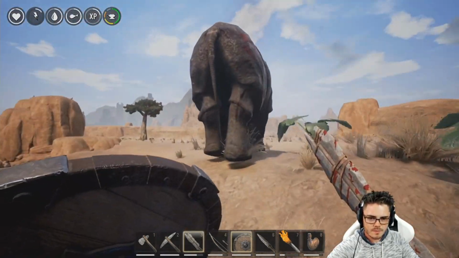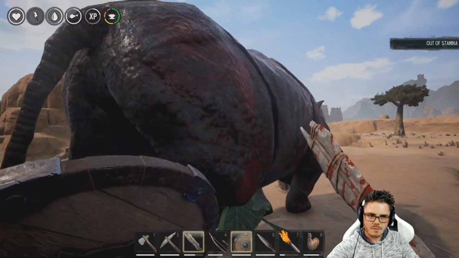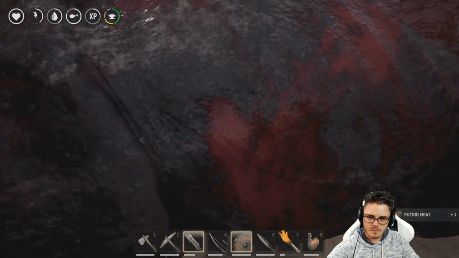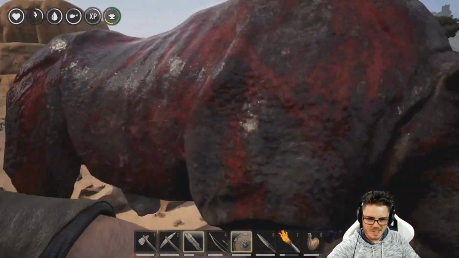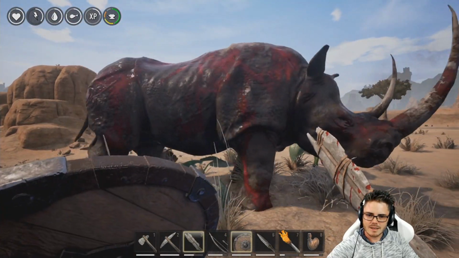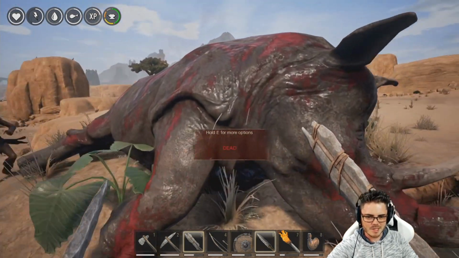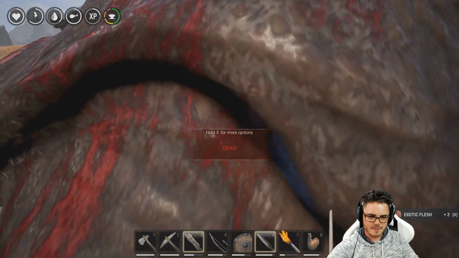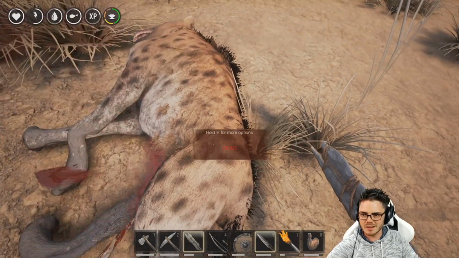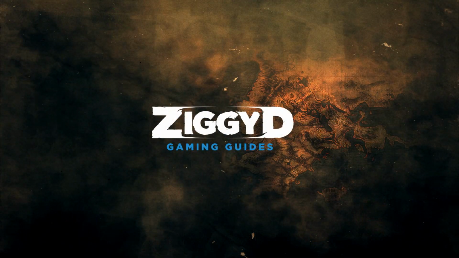Oh, I'm stuck in it again. You can't attack when you're out of stamina. How is this thing still alive? Yay! Let me skin it. Jesus. Exotic flesh, thick hide. Surprisingly little amount of stuff from it. I need to craft more arrows. 40 arrows. Yeah, that was not worth it.